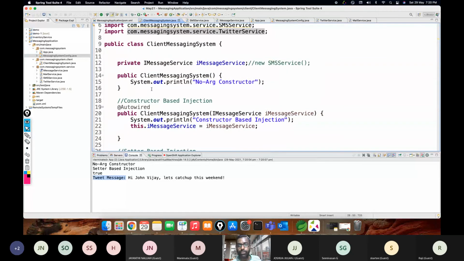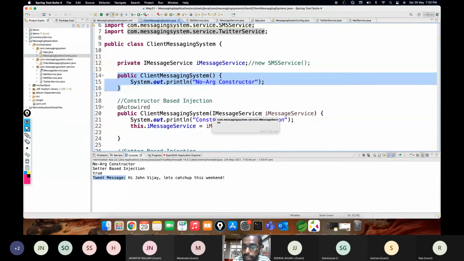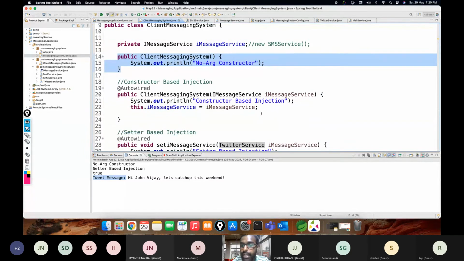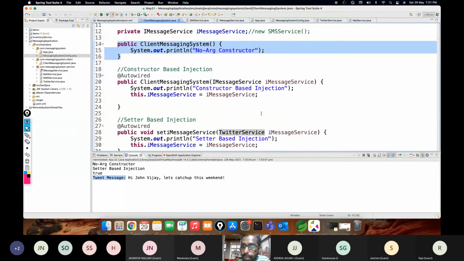Now looking at the constructor. Let's say I'm not going to have this constructor in place, the no-argument constructor. Then it's a different story, because we explicitly call the argumented constructor to inject it. So the understanding here is that @Autowired makes our life easier by automatically wiring the instance to the respective place.